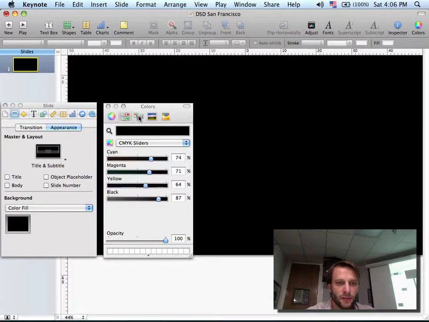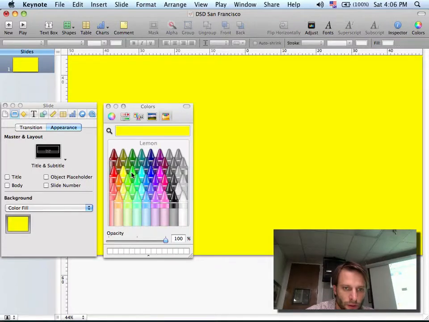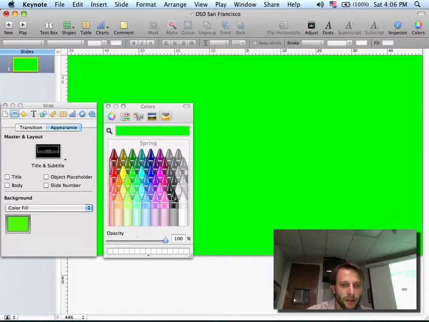Then you have all these types of color selection. I usually use this one, and you can pick any color. This needs to be selected. This is a very important thing, because anything that you're going to change color, first you need to select this little window, so you see it's dark, and then you pick the color that you want. If this window is not selected, you can click here and nothing will change on the slide or on the font or on the line or whatever you're changing color. So first select the color window and then click on the color.